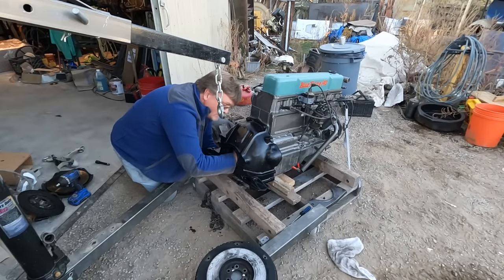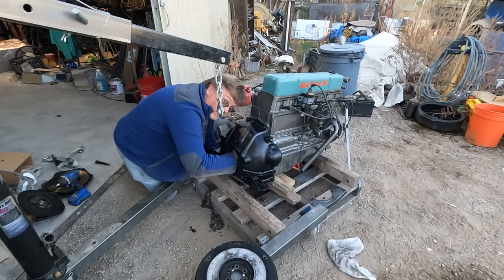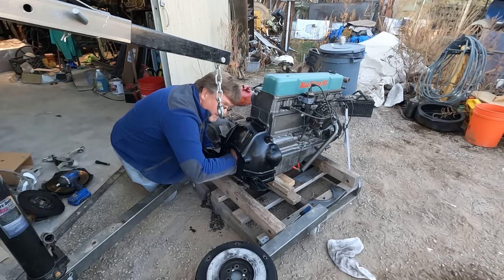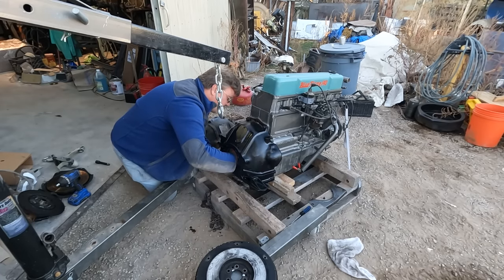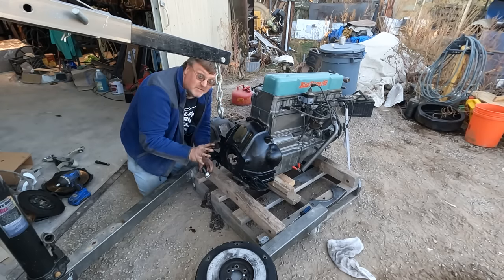Now, on critical bolts like this that hold the engine and transmission together, particularly ones that are hidden inside the bell housing you'll never get to again, there's always a torque spec. I don't know what the spec is. I know there is one. But I'm just going around, I tightened them all, and then I just went around and gave them another little tweak. That should be fine.